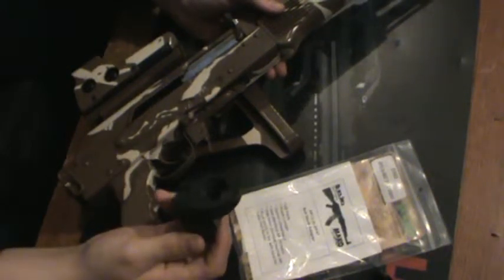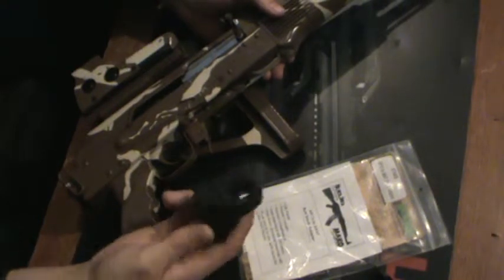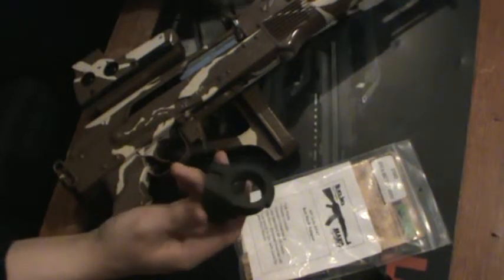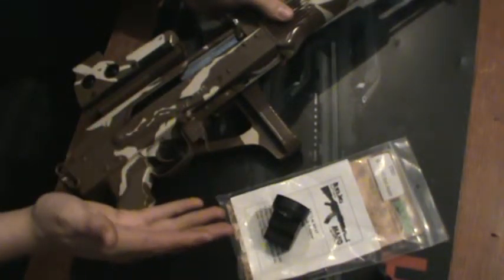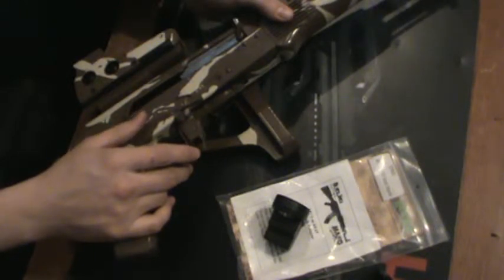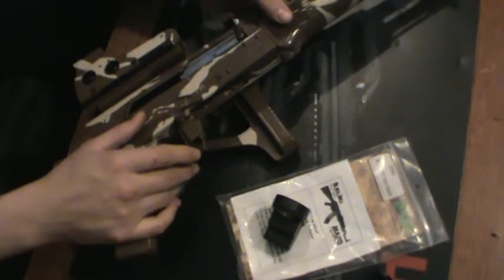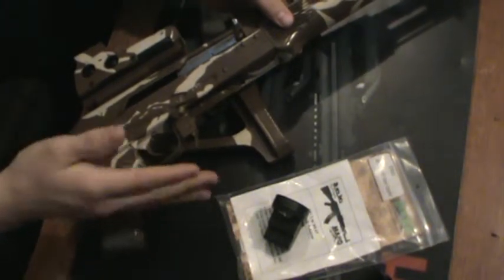With the Mako you're going with some very basic things, and you're probably not going to be swapping out stocks like I do — that's for a very specific reason, and that's the only reason you'd be buying it. Keep that in mind. That's really all there is to this review for the Mako AR-15 to AK-47 stock adapter. It's a pretty cool product, but if you're looking to go with a standard AR-15 stock, I'd take a look at the Tapco T6. I don't not suggest this — I'm just saying if you're looking for a standard stock, it's definitely not the way to go unless you maybe get a ridiculous deal on it.